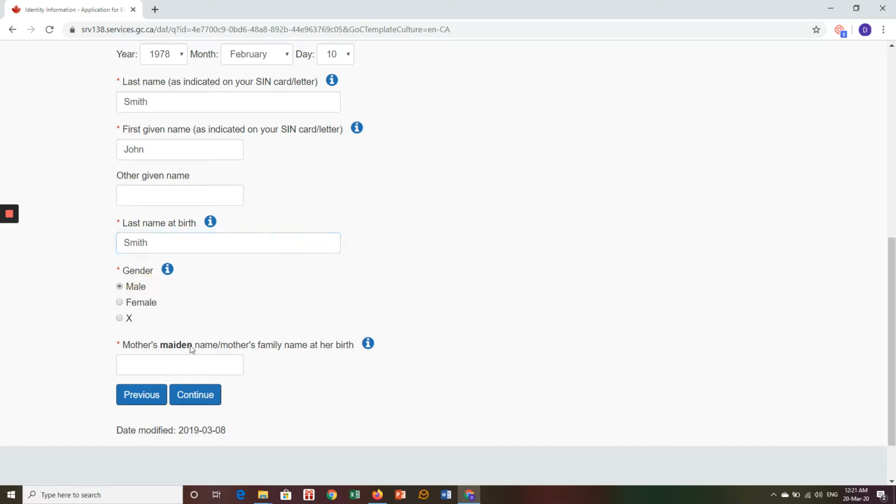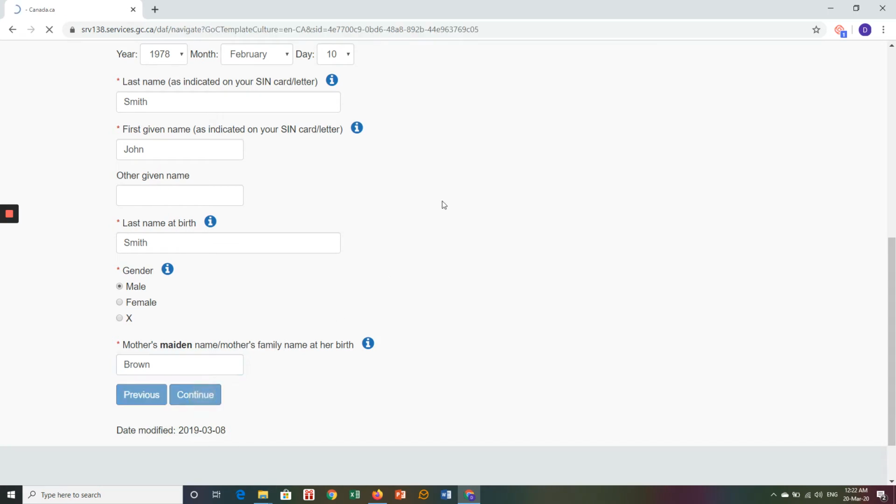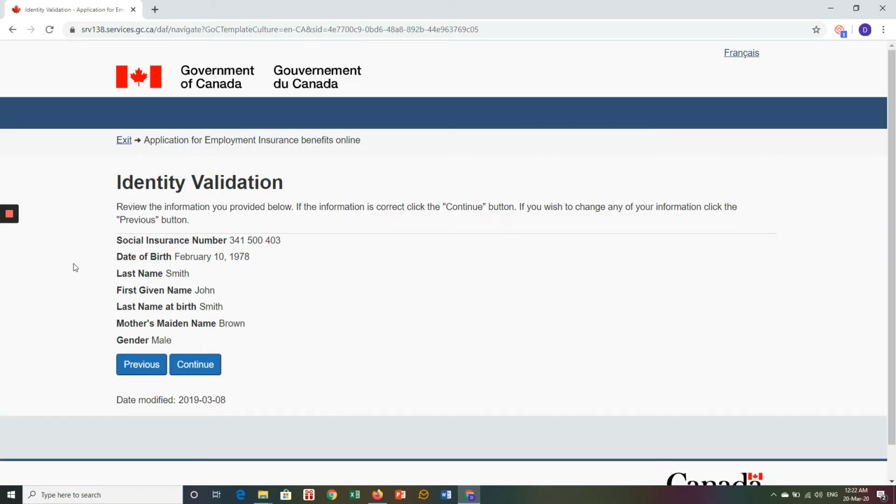And your gender. Now remember, this is a special question. They want to verify that it's the same person who applied for the social insurance number, and they answer the same question. So this is just a check step that makes sure you put in the right one. Once you put in this, you go further. They will give you a summary page. If everything is correct, okay; if not, you can go back to change it.